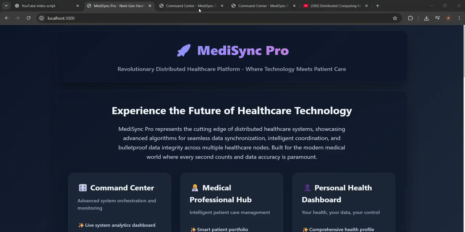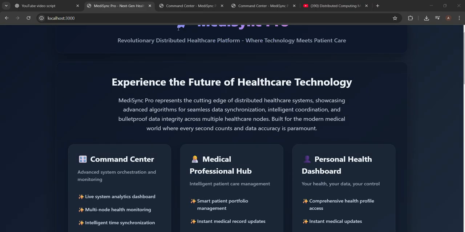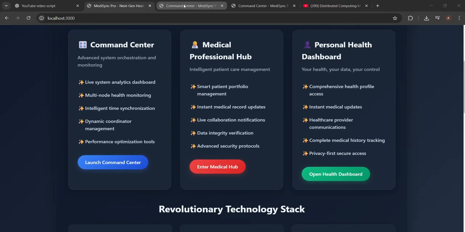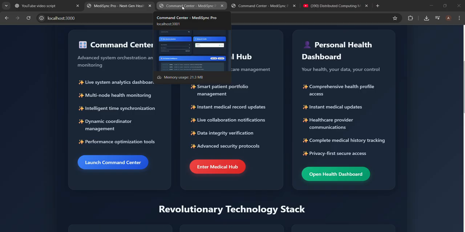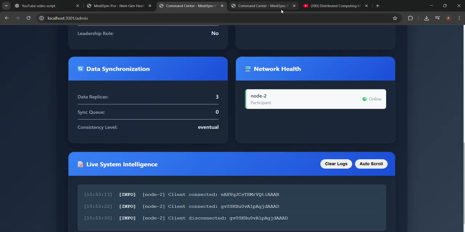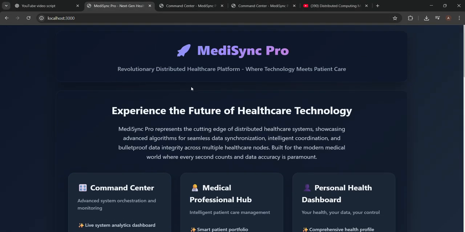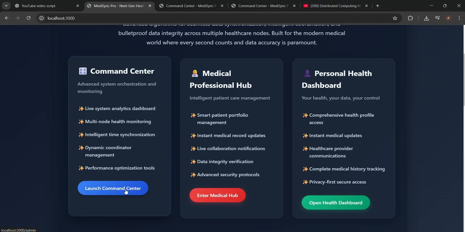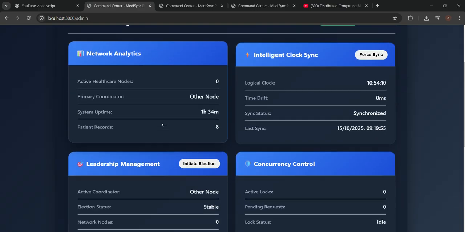Now, let's explore how these backend experiments connect to our frontend. Our frontend is built with vanilla JavaScript, HTML, and custom CSS3, featuring a dark theme with glass morphism design for a sleek, futuristic health interface.